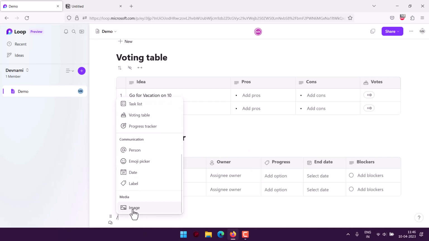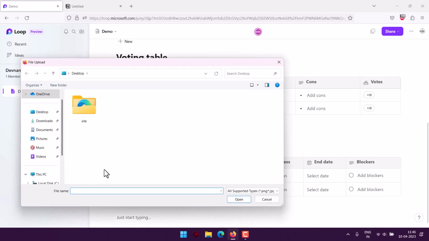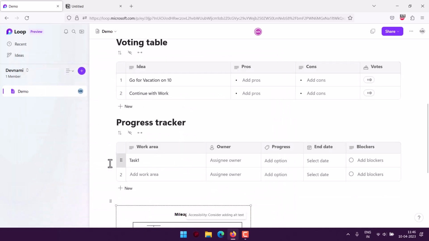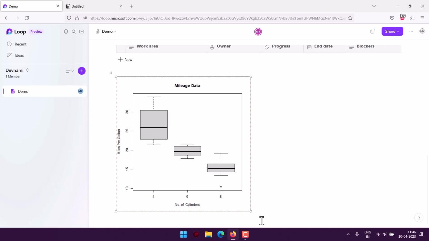So for now let's take a look at image. Here I have to select the image. So let's see if I choose any pictures, right? So we don't have those options, right? So let's hope I choose one image, box plot, and it gets added like this, right?